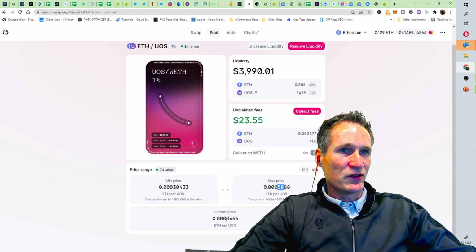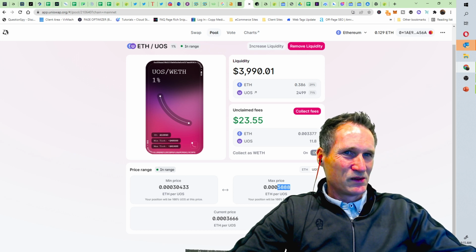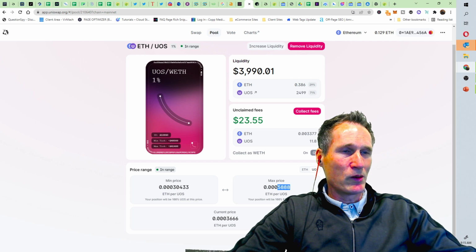So current price is 3,666, when you come down here. And then you can look and see what my minimum and my maximum are. I'm not close to my minimum really yet. It's got quite a ways to go before that would happen. It would have to go up 20% versus ETH for me to be out of the range there. And then max price would have to come down quite a bit.